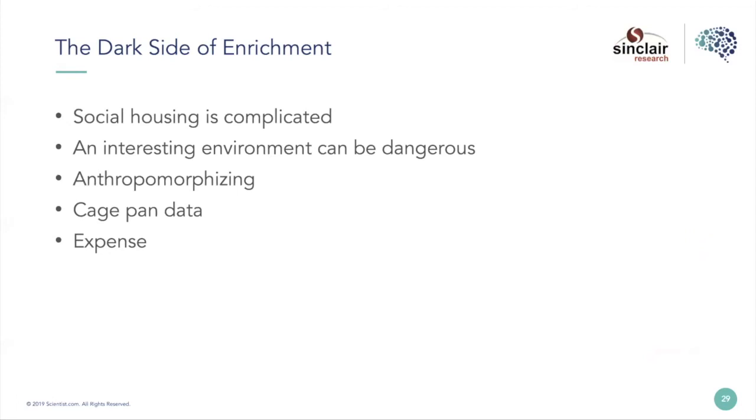One story about expense — years ago, when we didn't socially house dogs and I wanted to bring social housing to our dog studies, people were very reluctant, scientifically worried about the data impact. But I worked out the program and figured out how it could function, then waited. The day came when we had a special study that would have taken two animal rooms and only one was available. I stepped forward and said I have a plan to socially house dogs — I could fit all the dogs needed into one room instead of two. They jumped on board because it met a financial need. It was successful, and then management came to me and said, 'You're talking about increasing the capacity of our facility by 50% if we social house.' So expense is an issue, but don't let that daunt you — you never know when these opportunities for success will arise.